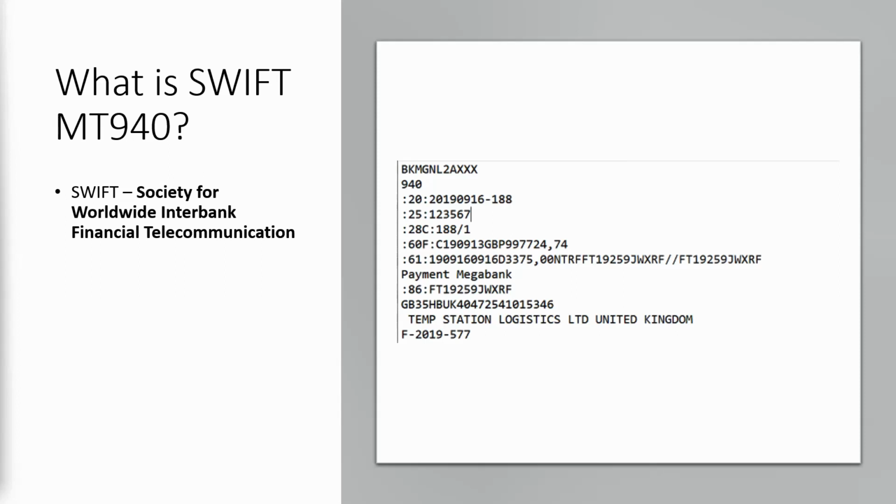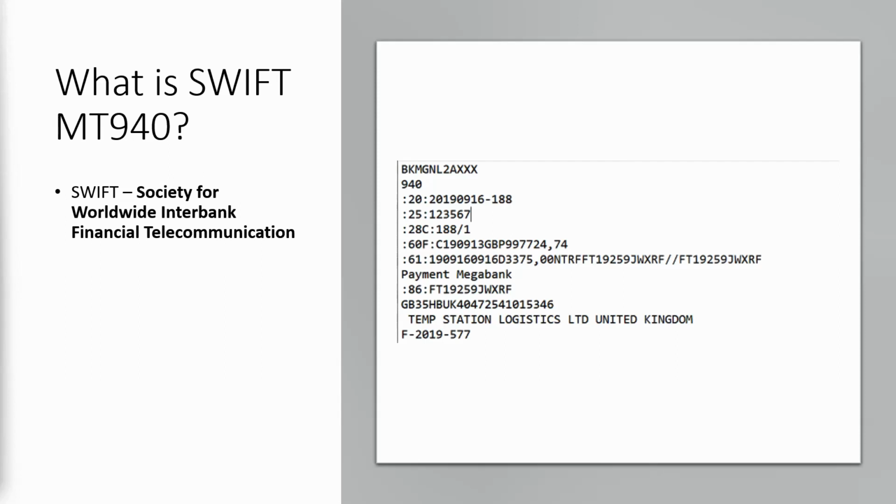940, or MT940, is a statement that is issued by the bank to the account holder and contains data like the opening balance, the closing balance of the account, and the transactions that have happened on that account. And this statement, as I said, will be sent by the bank to the account holder at regular intervals. You can see a sample electronic bank statement of MT940 type towards the right side of the screen. Although it looks intimidating at first, it is very easy to understand if we understand the basic structure of MT940.